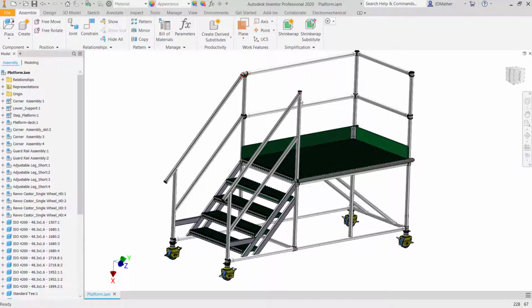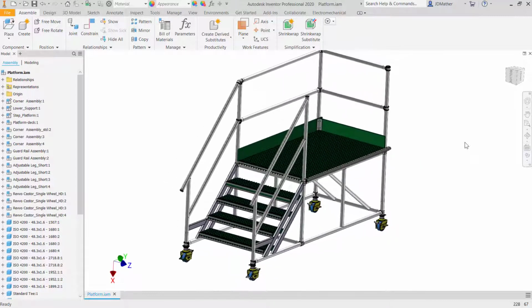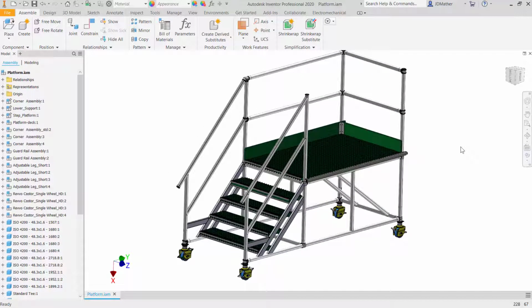put a chain across here as a safety measure, and then the plane is on this side so they can work on this platform. And then we want to see whether this platform is strong enough, and also perhaps we could change the material, make it lighter weight. So these frame elements are made with steel. Perhaps we could make those out of aluminum so that it would be lighter, easier to push around.